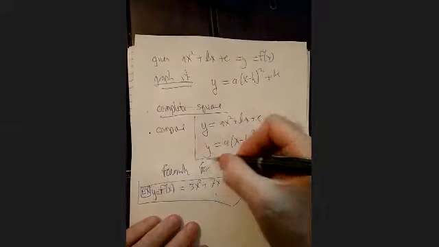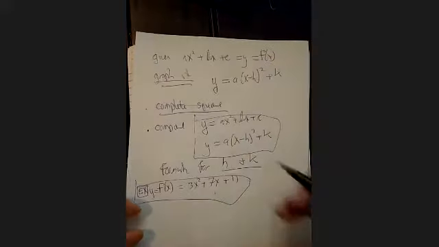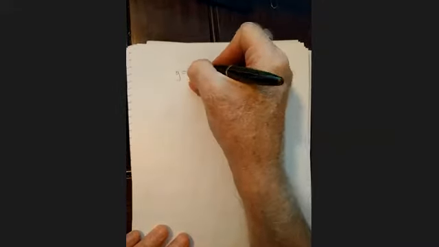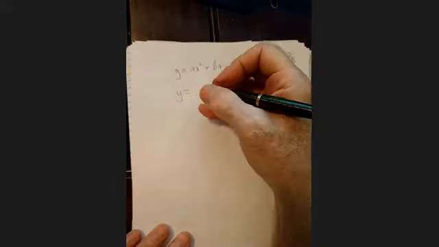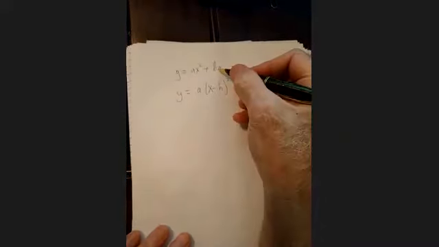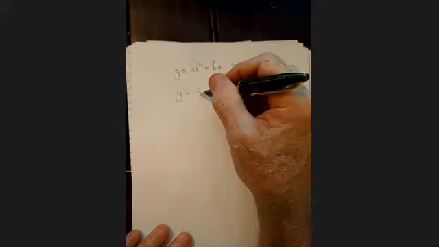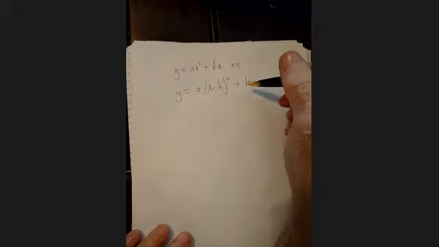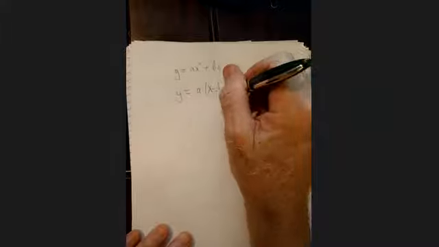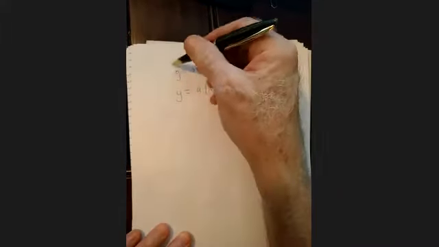But here, what I want to do is compare these two things. Okay, and that's going to give me my formula. So we'll do that over here. I'm going to rewrite. Again, any parabola like this, if I think about it, all it is is a stretching, a moving left or right, and a moving up or down of x squared. So we know that any parabola looks like this, or it looks like this. We're often going to be given it so it looks like that. I want to show you how to find h and k.